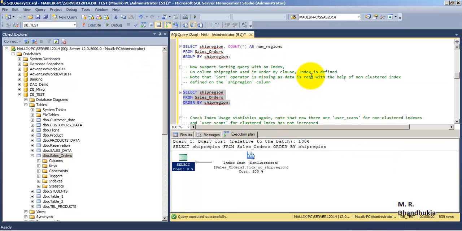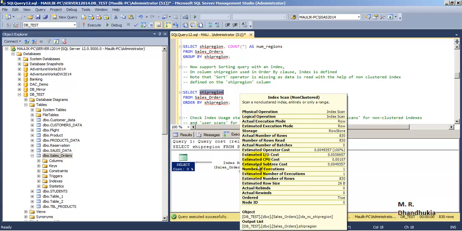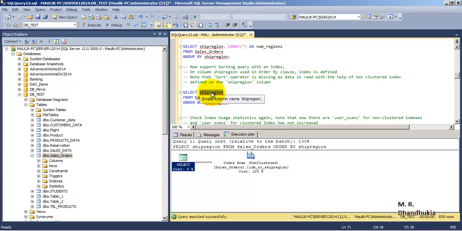In the order by query, as the index has been defined on the ship region column, we can see that an index scan is performed on the non-clustered index because there is only one column that we require in this query, and on that column a non-clustered index is already defined. The most important thing to note over here is, although we have specified the order by clause, there is no sorting happening. That is just because of the index defined on the ship region column. So we are able to omit the whole sorting operation, and that saves considerable cost to the query. So the query performs very fast as compared to the query which has the whole sorting to be done. It is all happening only because the non-clustered index is defined on the ship region column, based on which the ordering is required.